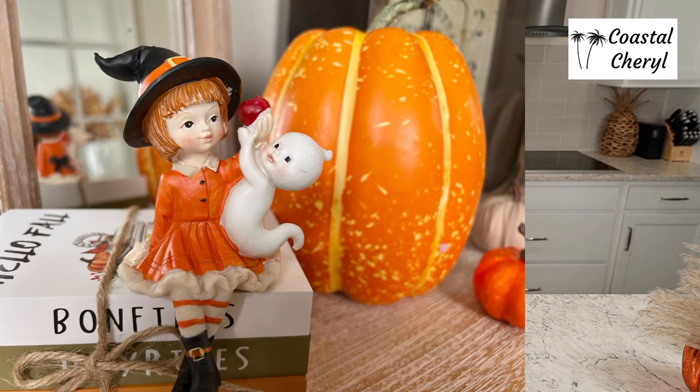All right, next on the list, oh, look at this. She's so cute. Pull up the witch on books, honey. I love this. Look at that. I think this appeals to 8-year-old Cheryl because how cute is she? She's a little ceramic witch. She's a shelf sitter, so she will sit on the edge of any cabinet or shelf, any kind of a straight edge. I actually put her right on this little book set, which I will also be showing you. But how adorable is she?